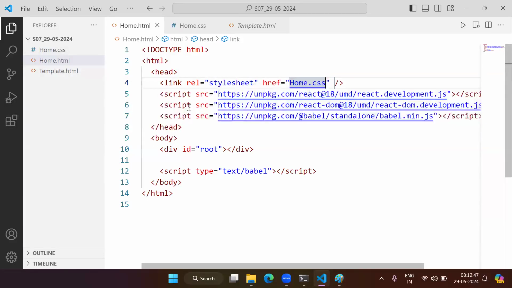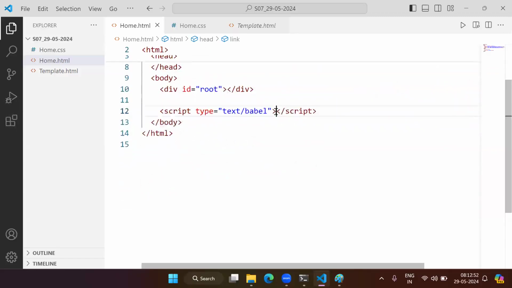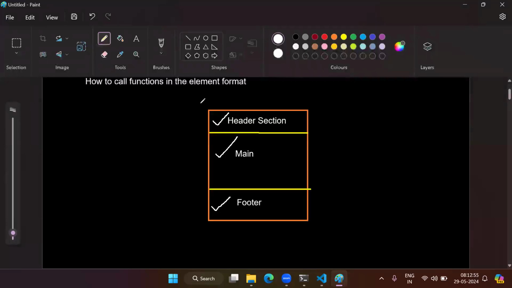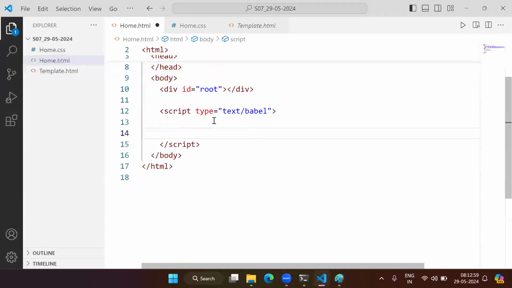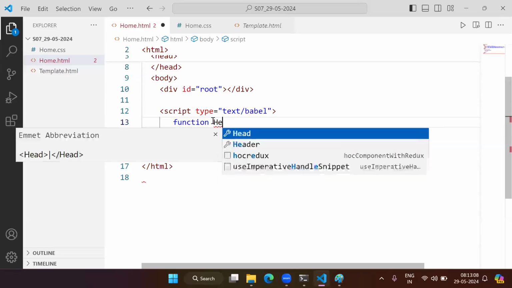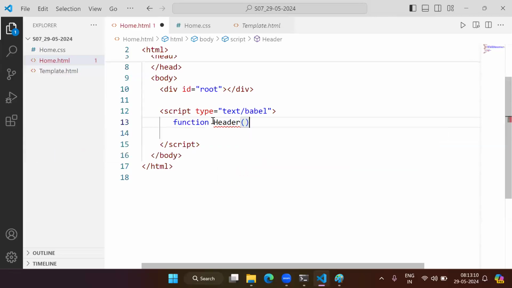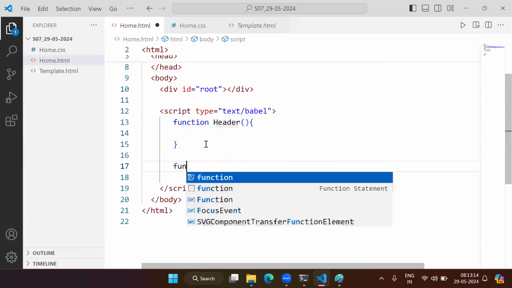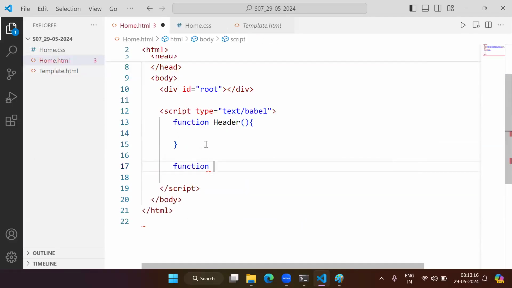Now this is the template. Inside this script tag, we have to write the code to create a page like this. For each section, we will create one component. Right now we have three sections. So I will create a function header. I will create one more function, that is main.